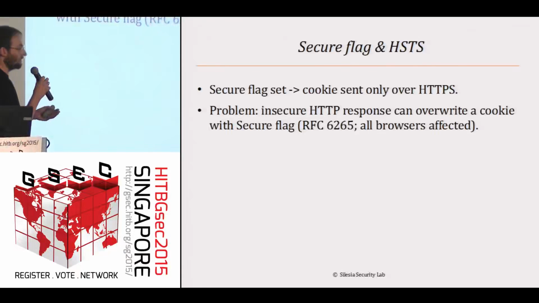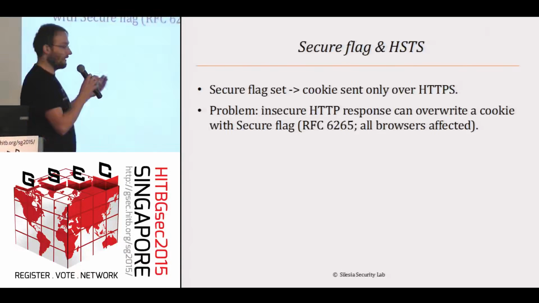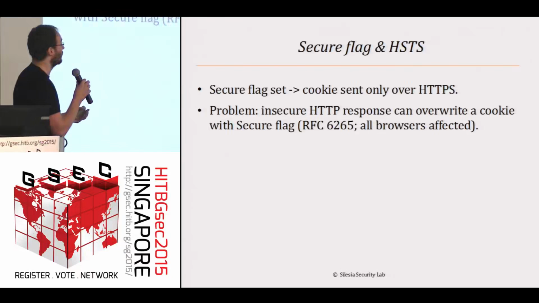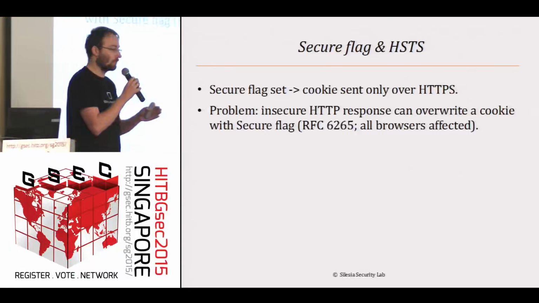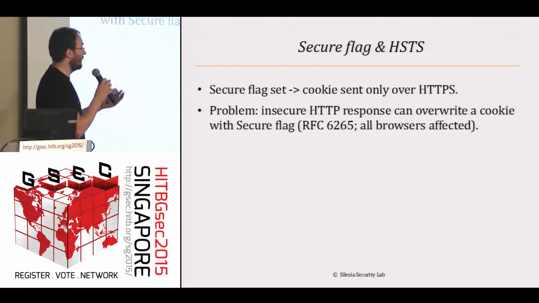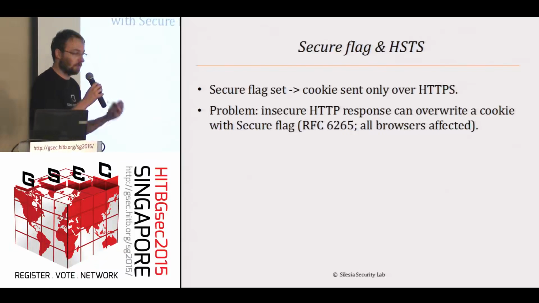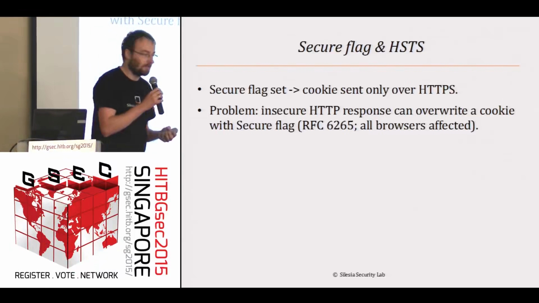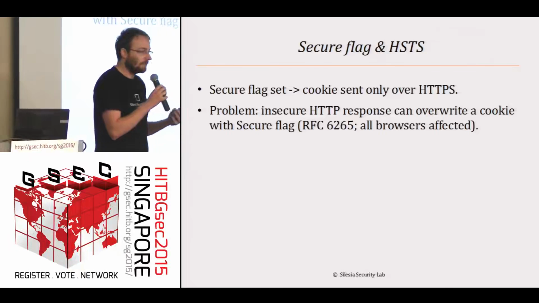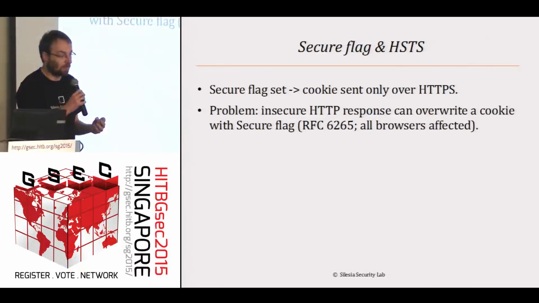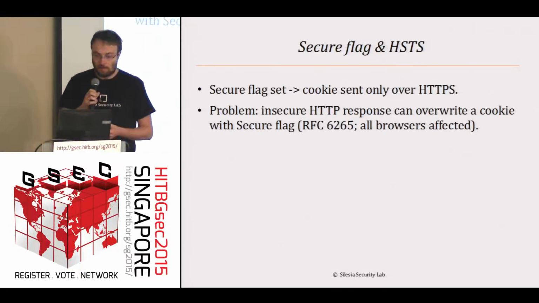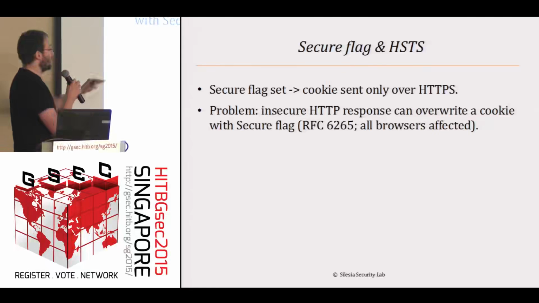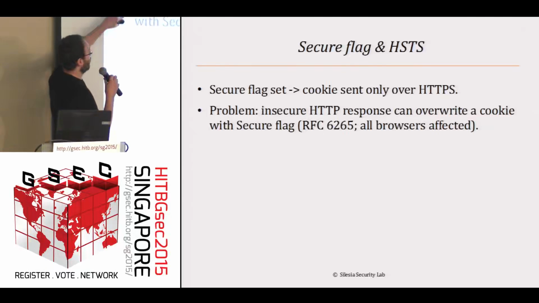So from a design point of view, this is just wrong. If you read this RFC, you will see that this attack scenario is possible. Insecure HTTP has an impact on secure HTTPS. This is written in this RFC. Modern browsers rely on this RFC, so immediately all browsers are affected, or this problem, let's say, is in every browser.